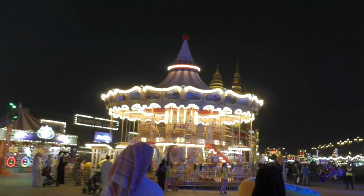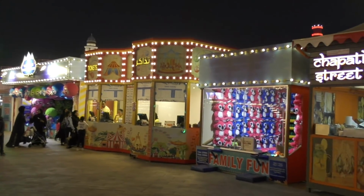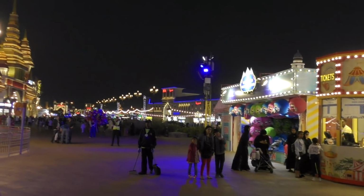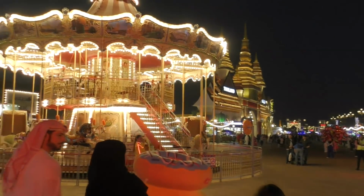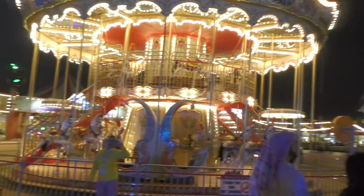But yeah, it's a nice place. It's definitely got a better atmosphere at night. When we first walked in, I thought it was going to be quite quiet, but as we've got on and we've been here a few hours now, look at it. It's pumping. It really is. So many games and things up here as well to play, and they've also got some really cool little taxis that take you round. And it costs what, like a quid each, really? Yes, five dirham. 5 dirhams each.